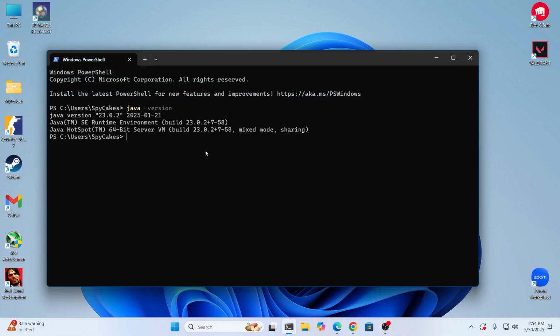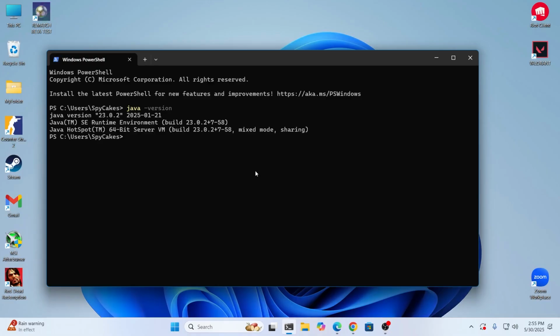And if you type this, either a command will come that it is not found, then your JRE is not installed. And JRE stands for Java Runtime Environment. As you can see, mine comes back with a version number. That means mine is installed. If yours comes back with a version number, that means you have JRE.